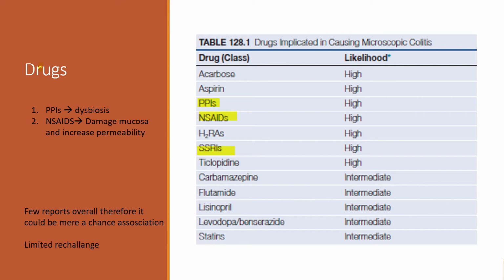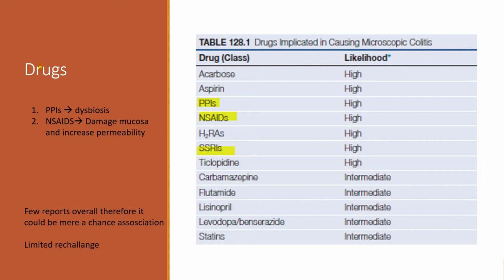and this could be a mere chance association. But nevertheless, even if you look into the guidelines, these are all expert consensus, because there is no single prospective randomized controlled trial on whether you give the drug or remove the drug. Literally none, and this is true of both the European guidelines and the AGA guidelines, which were published in 2016. They both say that there is no 100% evidence and it could be just chance association. But a lot of the studies have actually implicated PPI, NSAID, and SSRI.